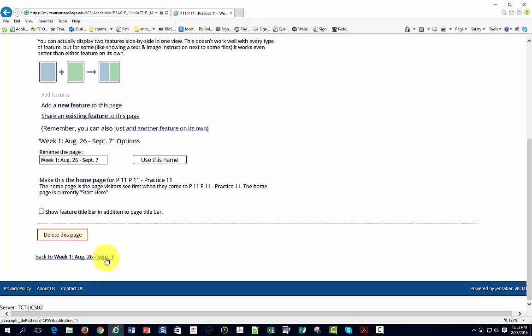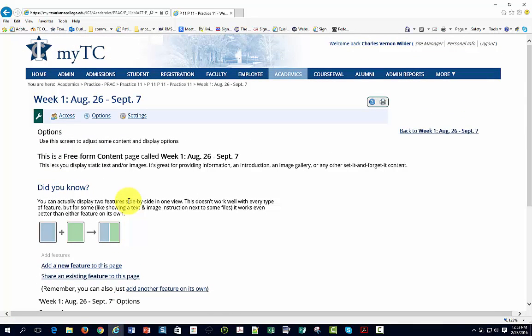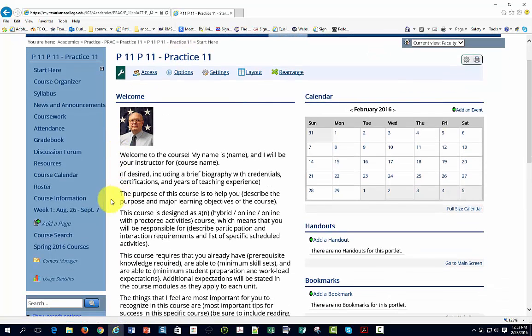I don't know if those dates are right. I just made them up. If we go back now and go to Practice 11, back to your course, and there we see Week 1, August 26th to September the 7th.